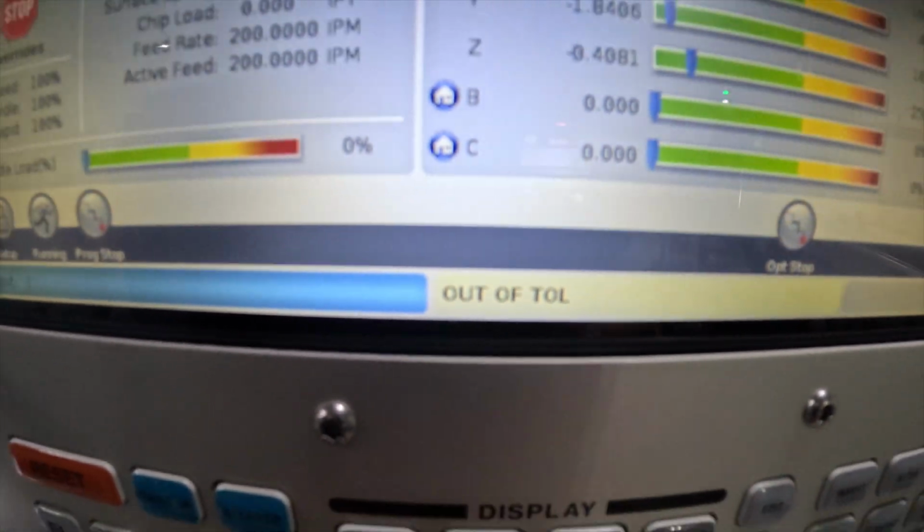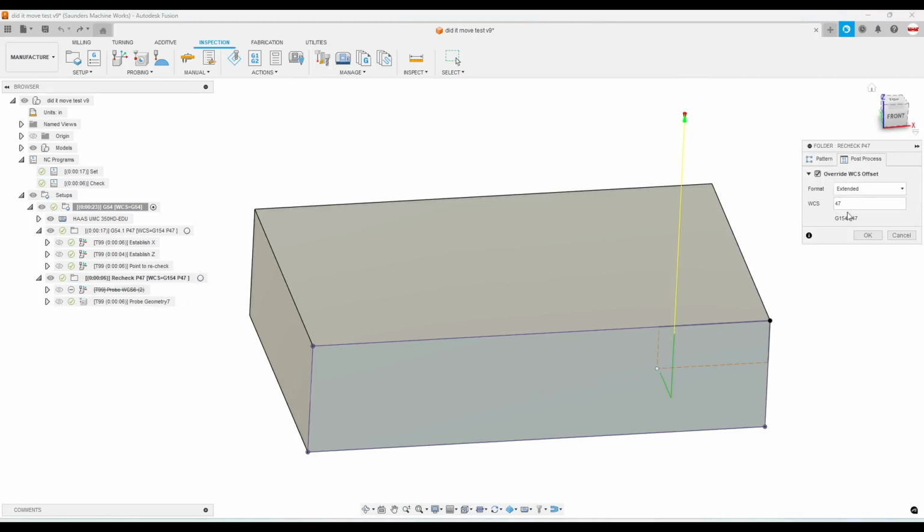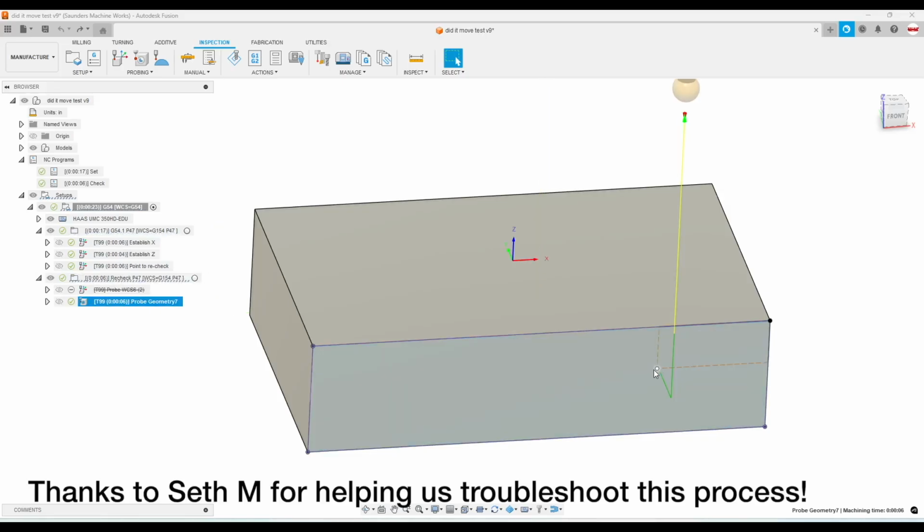I forgot to clarify that that probe geometry function is also in a folder, and that folder is also set to the 47 offset. And that is the reason why previously, when we first established the point to check, we also have to probe the X and the Y. I wish we didn't, but you have to establish the full X, Y, and Z values of that offset. That way, when we come back later to probe just that one point, it's using the full P47 values, X, Y, and Z, to know where to come in to touch off and just evaluate whether it's in or out of tolerance.